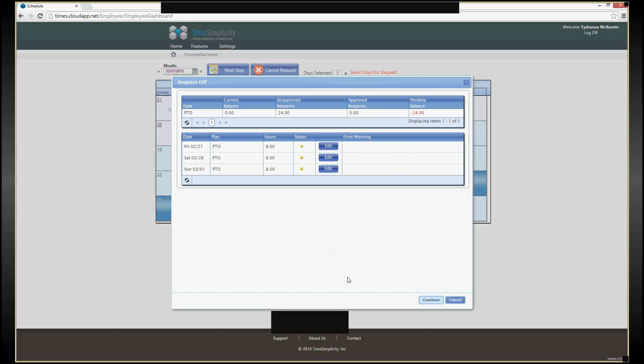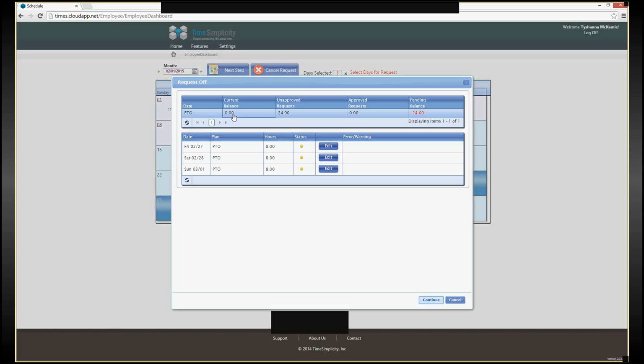Now, as we look at this here, she wants to have off these 3 days because she's going to be out of town. She doesn't want to be scheduled. And it's saying that she wants to take 8 hours of PTO for those 3 days. And so as you see up here in the line, we can see the current balance. We don't have the PTO balances loaded in yet, but when we do, they will update likely on a pay period to pay period basis, just so you have an idea of how much PTO you have available.